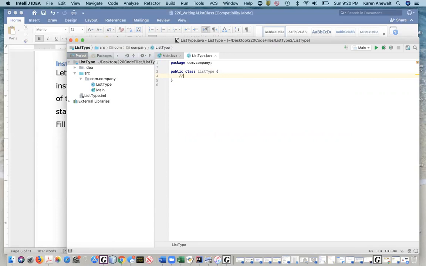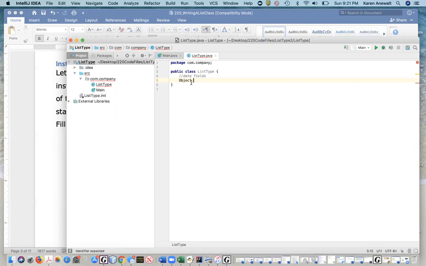So again, we're trying to declare the data fields that are part of this class. We said there's going to be 3 of them. We want to create the array. And we want this array to be very flexible, able to store any kind of reference data type. So we want it to be able to store strings, but we also would like to be able to store movies or students or any other reference data type that we might have in our project. And so instead of using a specific data type like string that would be very limiting, we're going to use the object type, because remember, that's the superclass of all superclasses. Any class that we create can be filled in anywhere that we're expecting an object data type.